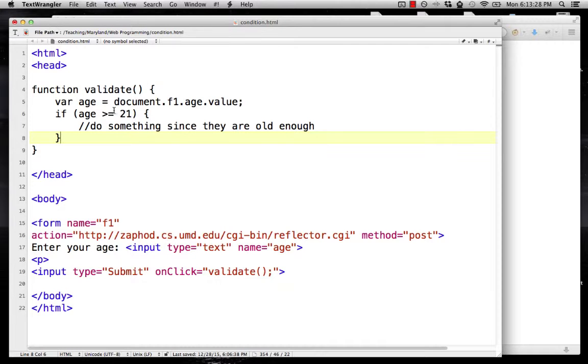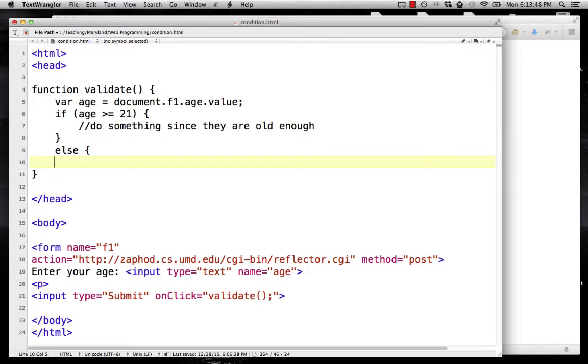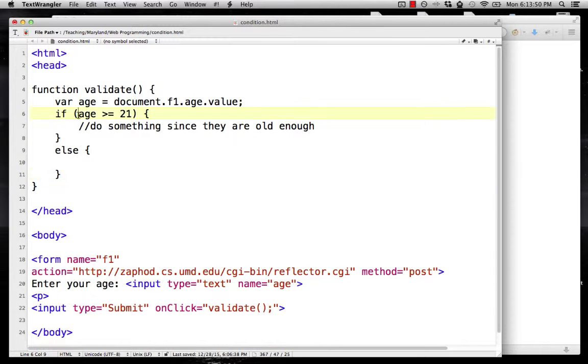Now if their age is not greater than or equal to 21, then we know it must be less than 21. And so we could say if the age is less than 21, but since we know it's the alternative, right? If you're old enough, we're going to do something. We also have this option that says else. Else is what you do if the thing in the parentheses is false.